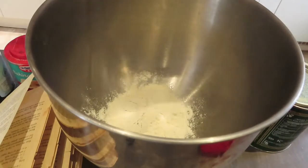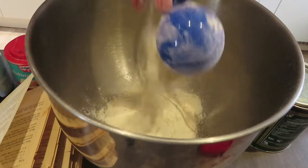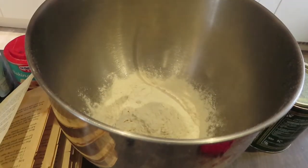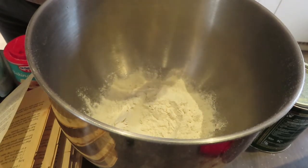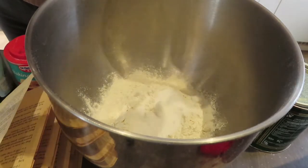So here's how I made the sponge cake. First of all you're going to need 190 grams of plain flour. I don't bother sifting it, I just stick it in the bowl. I understand it gives it more air, but this cake is just so light anyway, it really doesn't need that extra in there. And then you need some caster sugar, 150 grams.